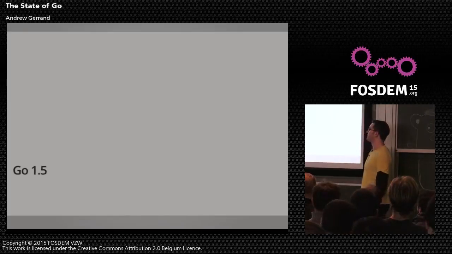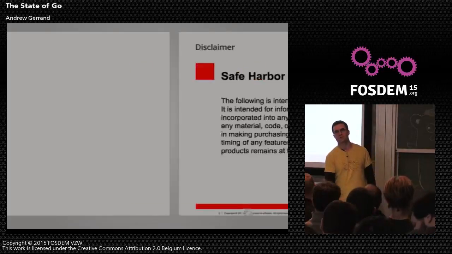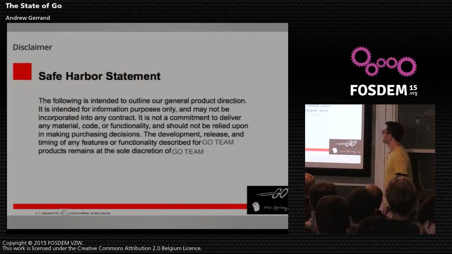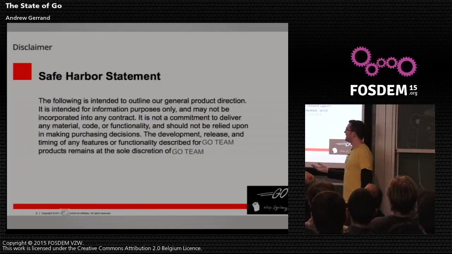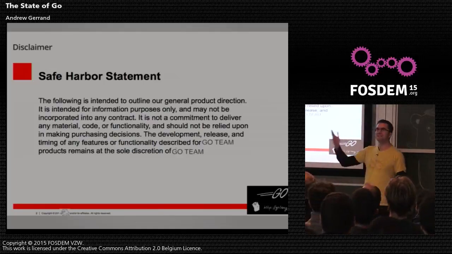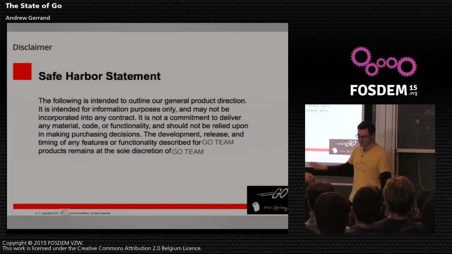So, Go 1.5, the future. I saw a talk yesterday which had this disclaimer, and I figured I'd use it too. Basically it means that anything I say is purely speculative. I've replaced the various names with these things. Maybe you can figure out who that was, I don't know.